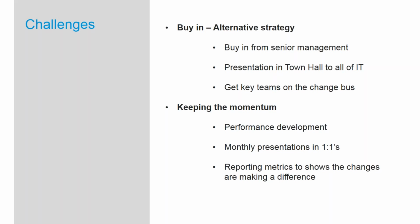But my experience of this has been that it's revisited every 6 months. Whether or not you passed or succeeded is defined every 6 months. And I wanted to make sure that the bit in between was revisited. So I have a monthly one-to-one with my team. And in that monthly one-to-one, I make sure my team does a monthly presentation based on their objectives. In the case of two of my team that want to do network and server, they're now doing presentations where they go to the server team, go to the networks, and actually learn about something, and then present it.